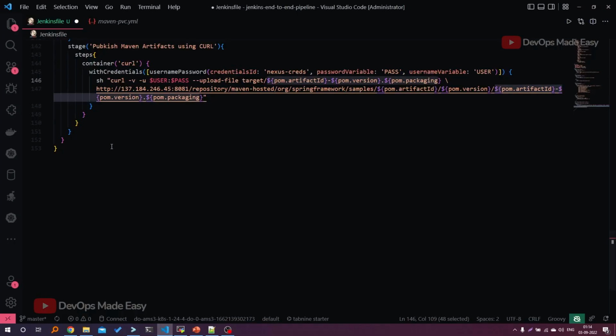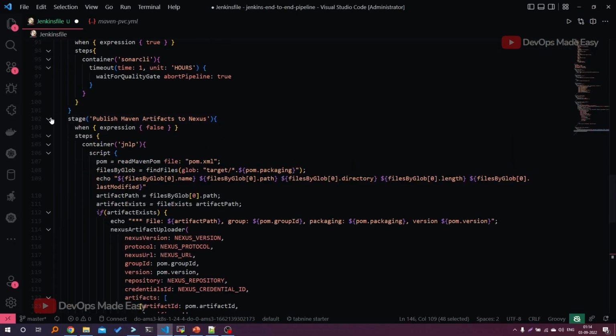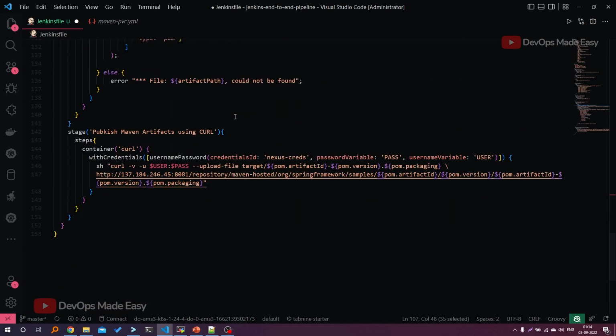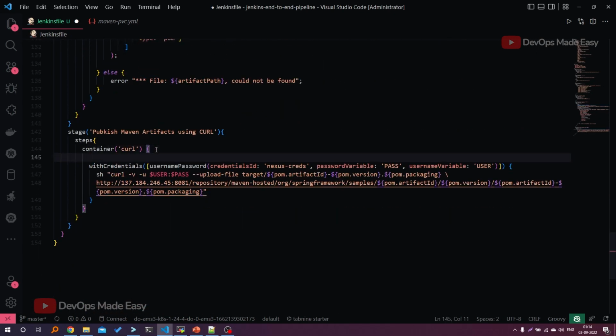So for this I can use the above logic, the similar logic, the readMavenPom logic here, and this will read the POM file. So now pom.version gives the version, pom.artifactId gives the artifact, and then the packaging will be given here.